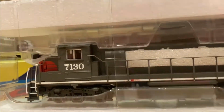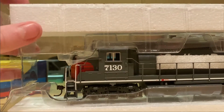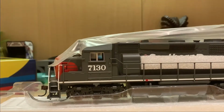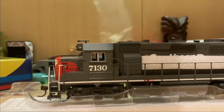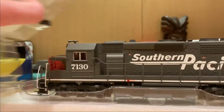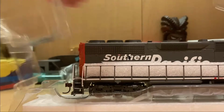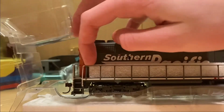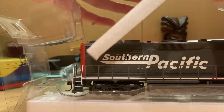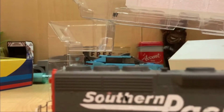Slide off this cover. Can be a bit difficult to do it at first. Pull this open. Pull that off. Remove this clear plastic sheet here. Remove these little bit of foam bubbles. If I flip this thing around, you can see that they are also on the other side of the engine. It can be kind of difficult to get out, it seems. And there is that one. And then you just pick it up, and you can set it right there.